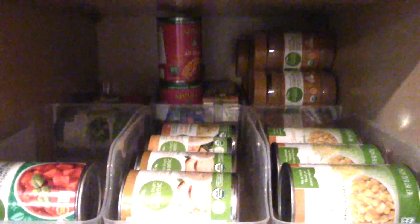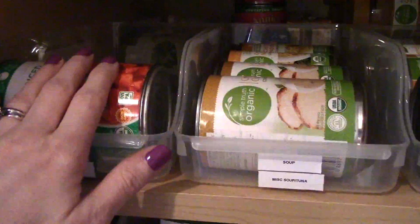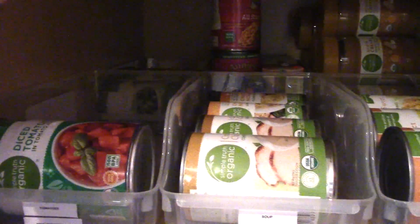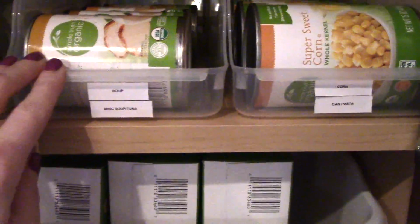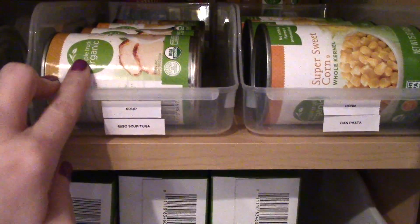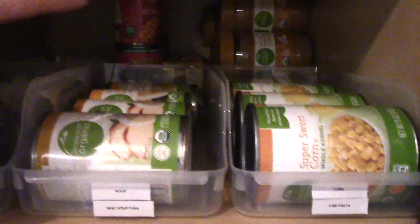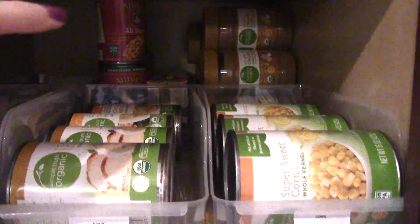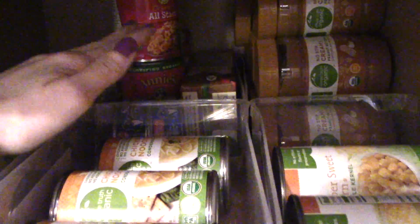The second shelf is the same situation: tomatoes in this container, and then back there is miscellaneous canned vegetables like peas or anything like that. This one is soup, so chicken noodle soup, condensed soup like cream of chicken, things like that. In the back is kind of miscellaneous, so I've got some canned pasta, a couple cans of tuna, a box of tomato soup. So just kind of miscellaneous soups and canned goods back there.